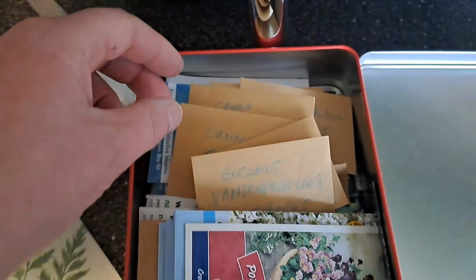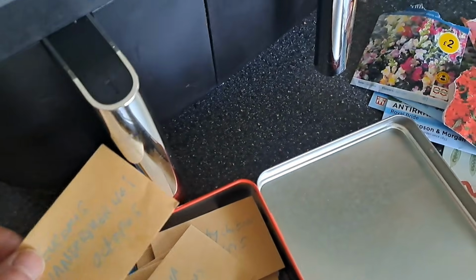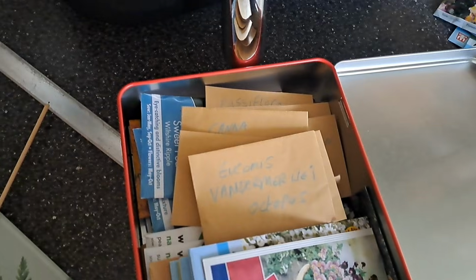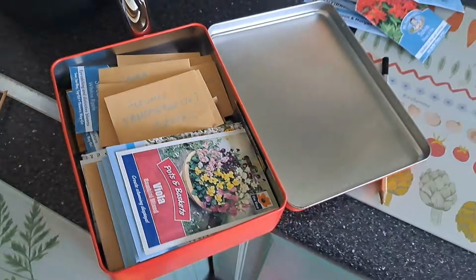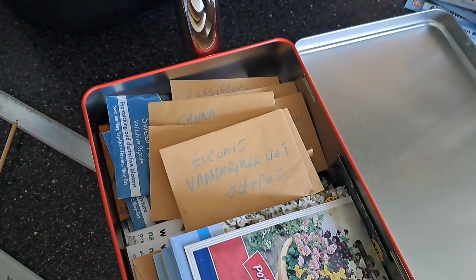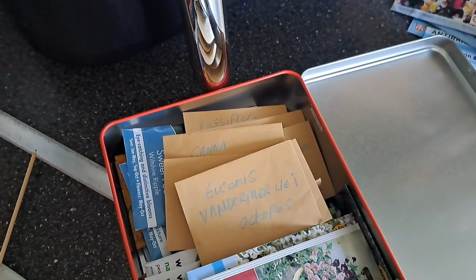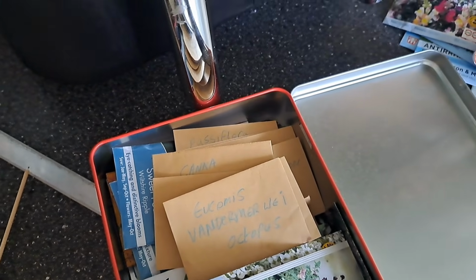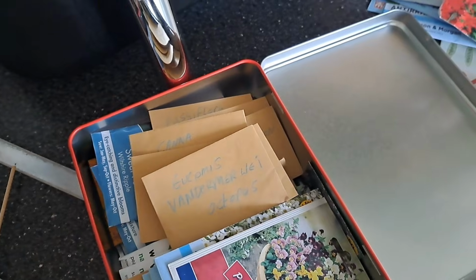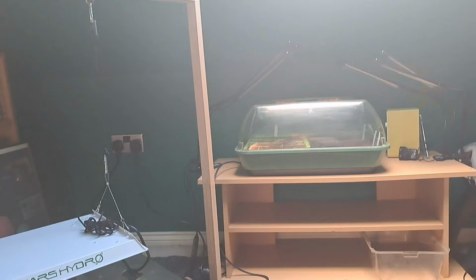So my friend also sent me loads of other tropical inspired plants. Lots of cannas, eucomis, all kinds of weird and wonderful things. Now I've read up about quite a lot of them. They need sort of scarification and boiling in water and all kinds of strange things to get them to germinate. So I'm going to do some more research on that and do another sowing in the next few days, and try and get these on the grow. But for now, I'm just going to go and position all my trays where they need to be, and then I think I'm done for the day.